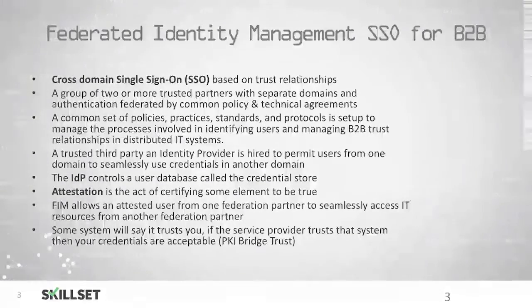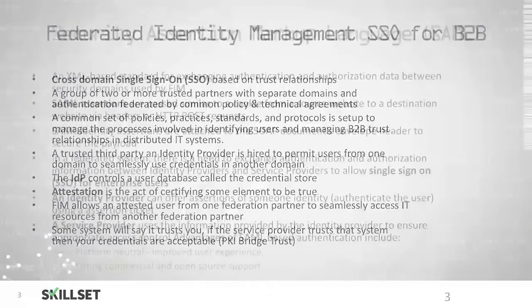These systems will use public key infrastructure bridge trust. Bridge trust is when a user logs into System A and System A trusts that user, and then that user attempts to log into System B, and because System B trusts System A and System A says that the user has been validated, then System B will trust that that user is permitted to log on and grant access.